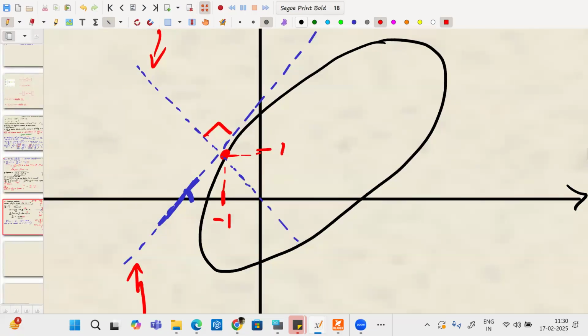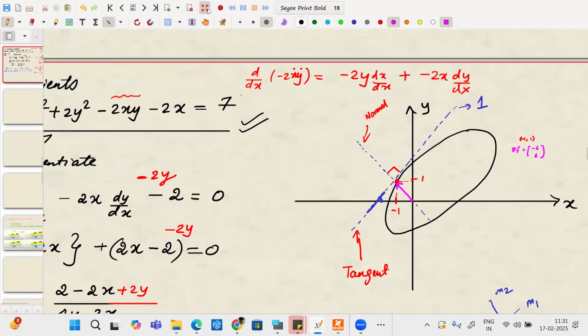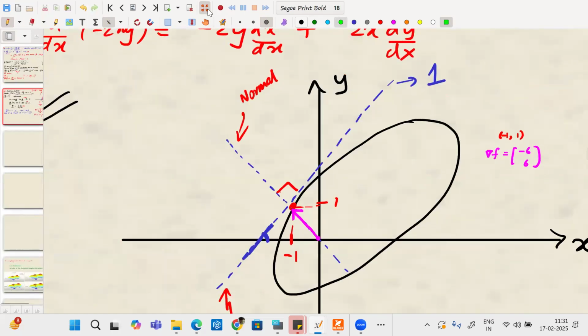What is -1, 1? If I want to plot -1, 1, what do I do? Can I plot it with a magenta color? Can you agree that this is the vector -1, 1? Agree? Because x is -1, y is 1. So when you took gradient of f, it gave you -6, 6. So where should it lie? Maybe I can do it with this green. It will be 6 times the length of this, so it will be a bigger vector, maybe here. Do you agree to this? The green is the direction of the gradient.